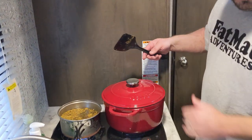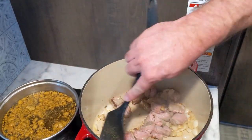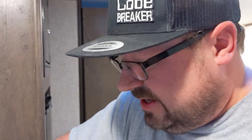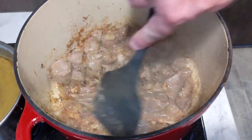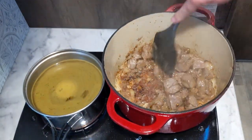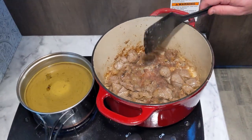Speaking of that, let's take a look. I'm just excited to eat this. It's gonna be cold tonight, and beef stew in 40 degree temperature is gonna be yummy. It's gonna just warm the soul, you know? Oh, that's hot. It's ready to start boiling. So what we're gonna do now is throw in the beef broth, all the vegetables, and just let it cook for about an hour or two so that meat gets super tender.